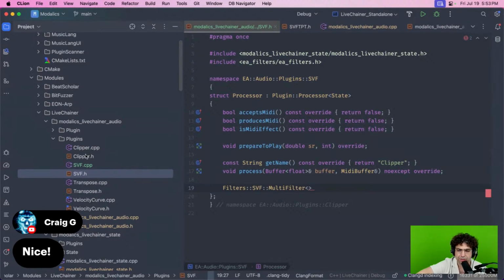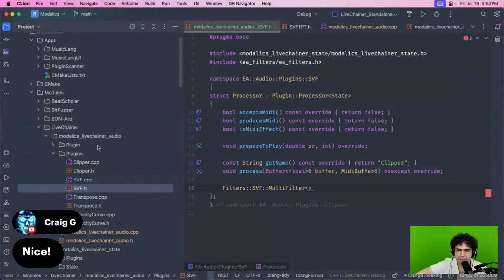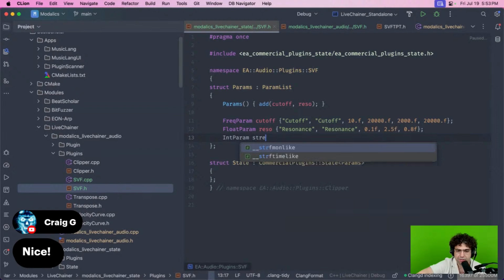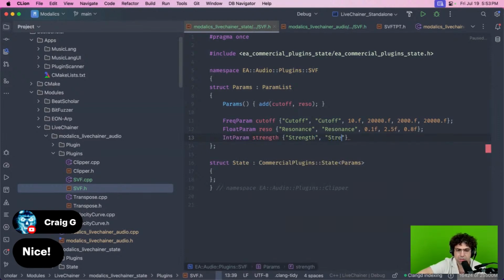Let's add this, this would be fun. We tested that my strength parameter actually works. Let's add the parameter for something like int param strength, between 1 and 4, and default would be 2.